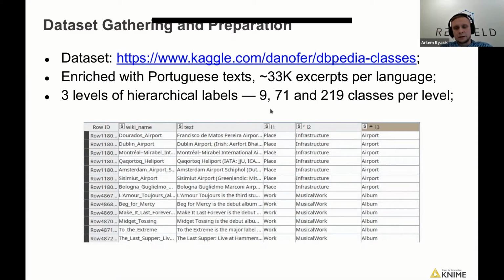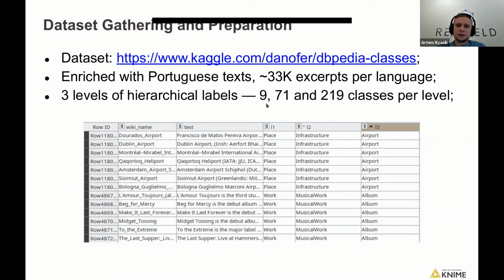And then there are 3 hierarchical layers of labels. The first one is quite common and shallow. The second one is a bit broader, and the third one is even broader. So let's say level 1 is place. Then we can go to what kind of place, infrastructure, then what kind of infrastructure, airport, and so on. For every level we have a different number of classes.